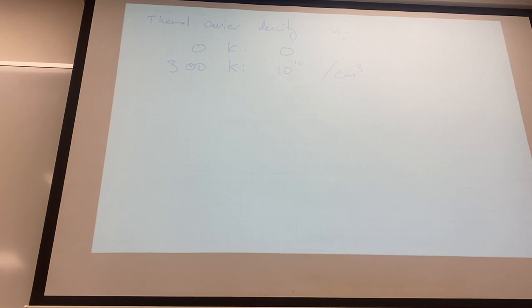And even then, off by 1 or 2 orders of magnitude is close enough. There are just so many of these carriers here that the difference between 5 times 10 to the 10 and 1 times 10 to the 10 is a rounding error. We talk about density in all these cases because you can scale all this stuff up to support more current or scale it down to support less. And the actual expression, n_i squared, I always write it as intrinsic number squared, is this material parameter B times the cube of temperature times e to the negative band gap energy over Boltzmann's constant times temperature again. That's equation 2.1 in the book, incidentally.